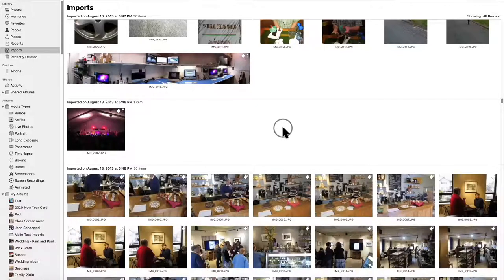Because as you remember, we have all of these devices that you have connected to iCloud with the same information. The iCloud photo library, its sole job is to make sure that every device that's attached to it has the same pictures. And so if you delete a picture in one place, it deletes it everywhere. If you add a picture in one place, it will get added everywhere. If you rename a picture, if you crop a picture, whatever you do on one device gets transferred everywhere else.